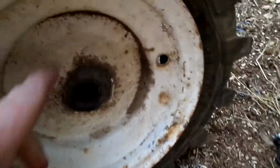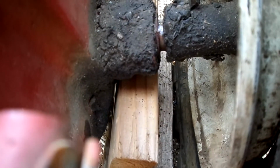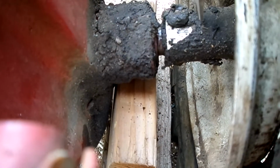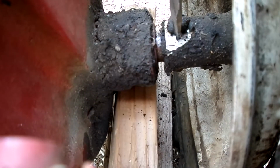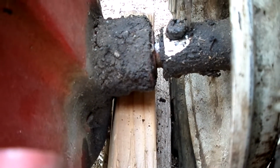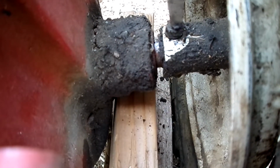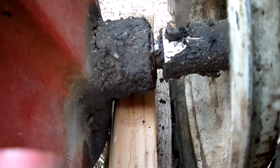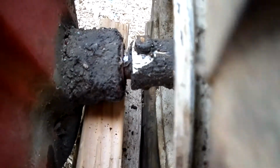And it doesn't look like you remove the wheel from the outside. Going back here, it looks like there's a bolt that's used as a pin to go through the axle. So it should just be a matter of pulling that bolt out, and the axle or the hub will slide off.